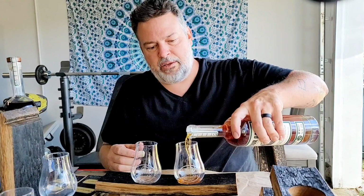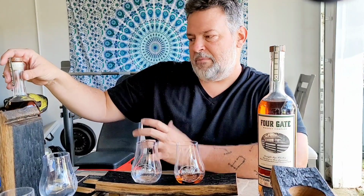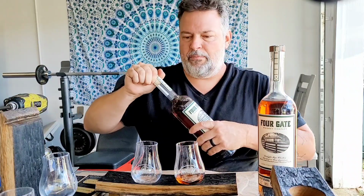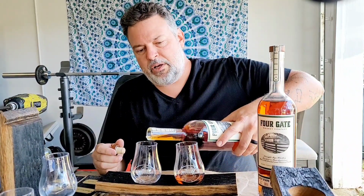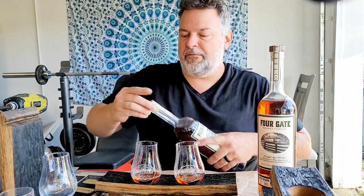So let's see what that looks like, what that smells like, and tastes like. And then we're going to compare it to the Kelvin River Rye batch 13 that I had. It's 113 proof, so super close, half a proof away from each other. And see, they're the same MGP Rye mash bill, 95.5. This one is 8 years, so it's a little older, not much, just 1 year. And let's see which one's better. Let's see if the split stave really turns it up a notch, or if it's just no difference here.